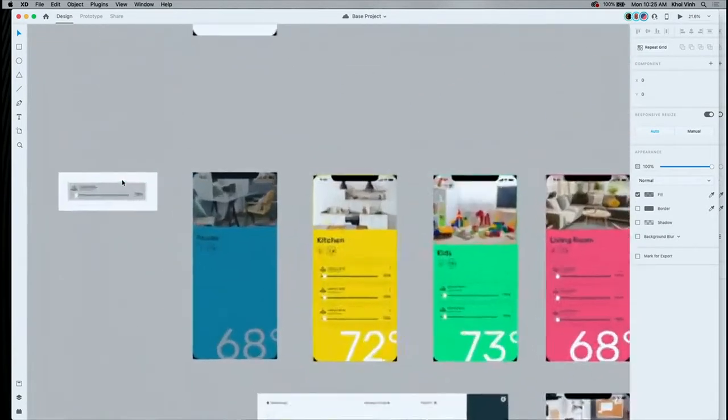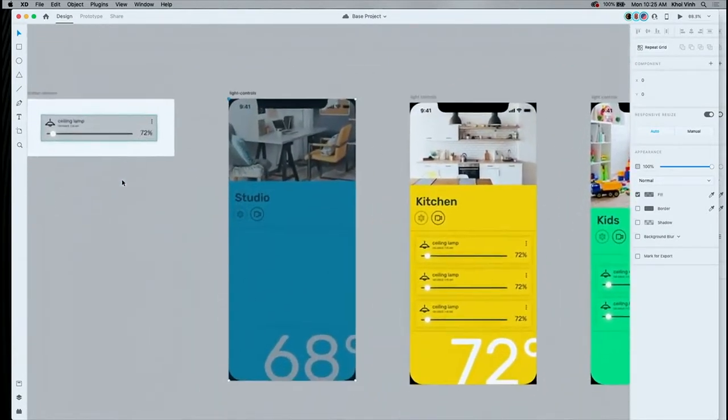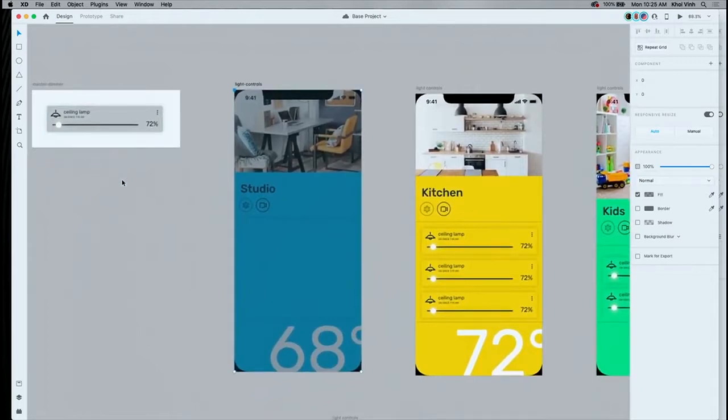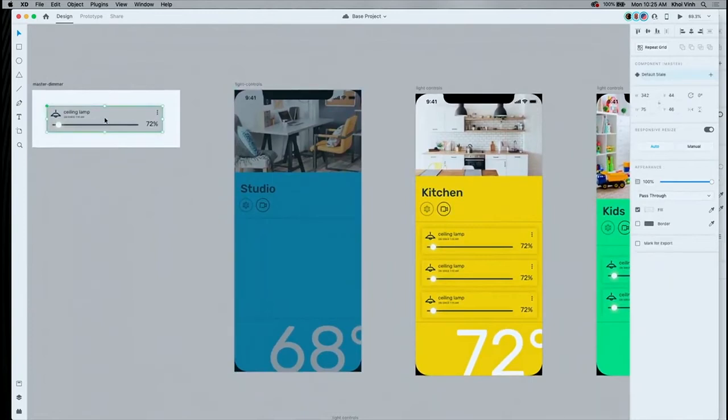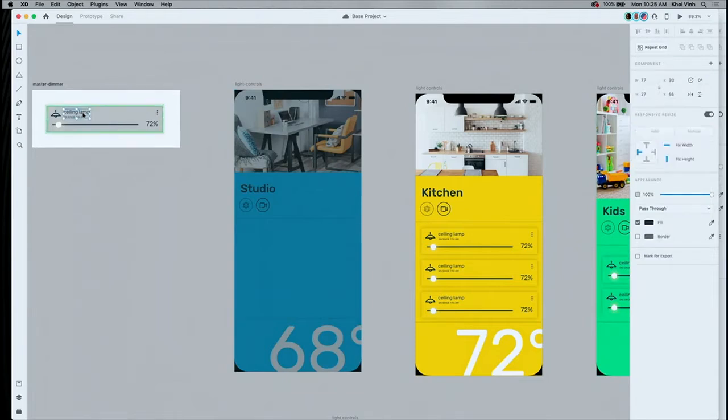But we've also created some features that make it really easy for designers to work even faster than they ever have before. And the first feature is called components. Now, I've got a master component here. And if you've worked with symbols or smart objects, you'll know how this works right away. So this is a master component. And what I'm going to do is change the type here. Whoops. From regular to bold.